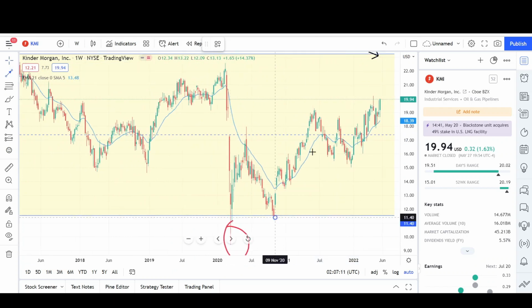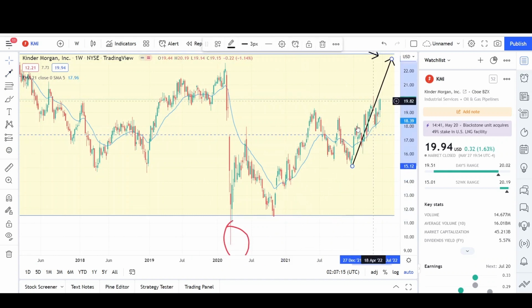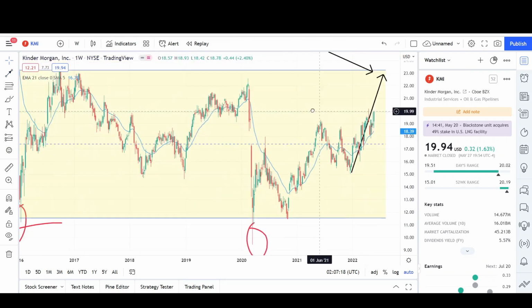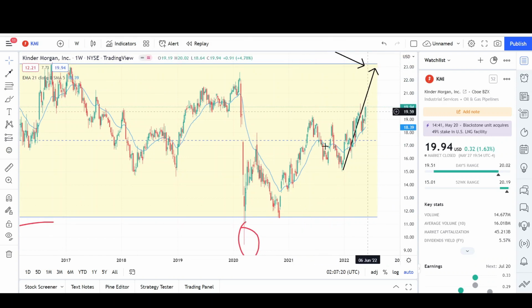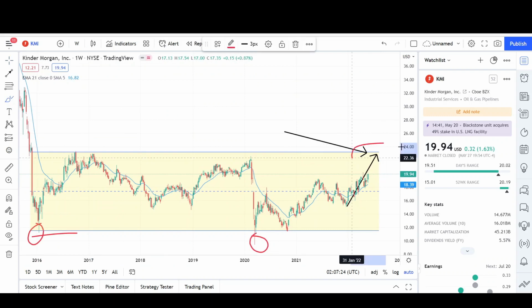So it looks like prices are targeting the top side of the range, and I say that because the measured move is also there. So just market structure, where prices move is the top side of the range, and the measured move is at the top side of the range, and the trend is still in place. So a lot of reasons why we should reach the top side of the range, which is right over here.